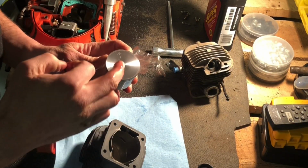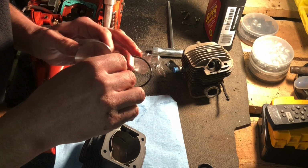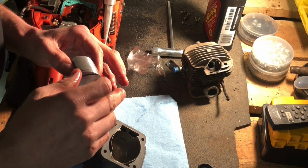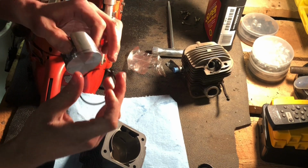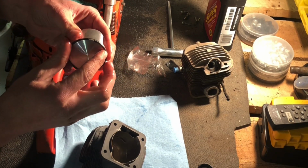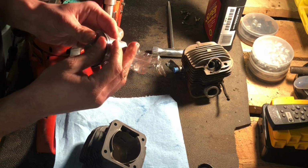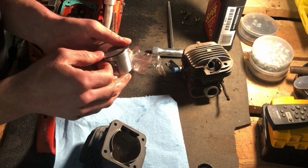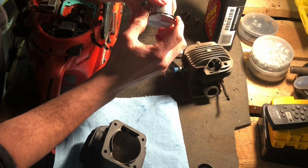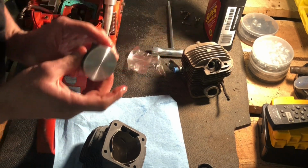Okay, so when we're assembling the piston, we want the arrow to go forward towards the exhaust port, and also on our rings, they'll have their different marking characteristics, but there's a bevel there on each side of the ring, and that's going to line up to the pin on the ring skirt there. Okay, and I don't know if you can see, but there's the pin. We want to make sure the piston ring will collapse right around that pin. So that's proper there. We want the arrow towards the exhaust port.